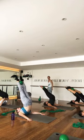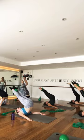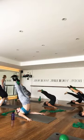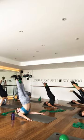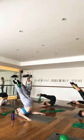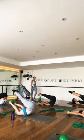Good. Squeeze through those legs. That's it. Find those hips lengthen off from your wrists. Get there. Last one. Jackknife it all the way up. And then catch your ball with your hands. So you're going to let go of that ball, catch it, and roll all the way down. Legs go to the ground.